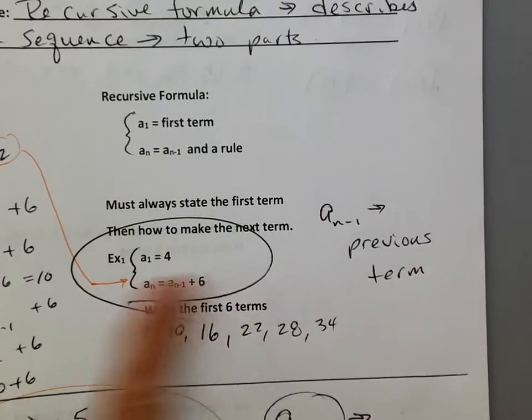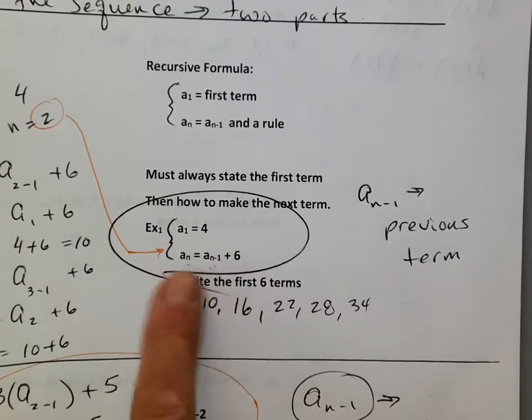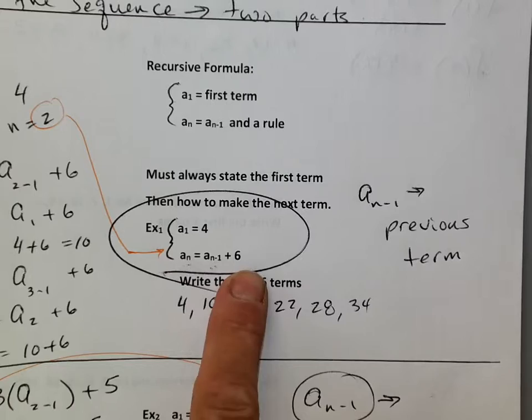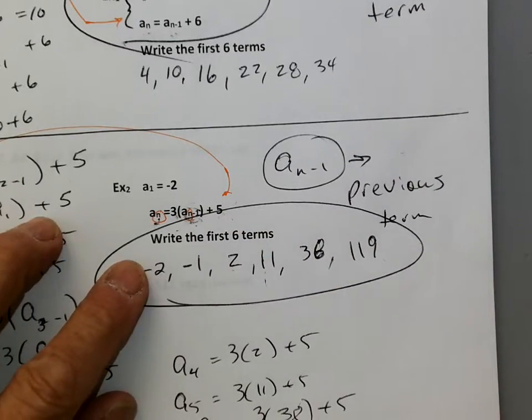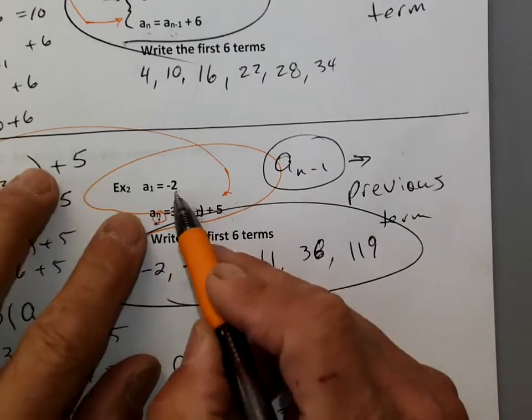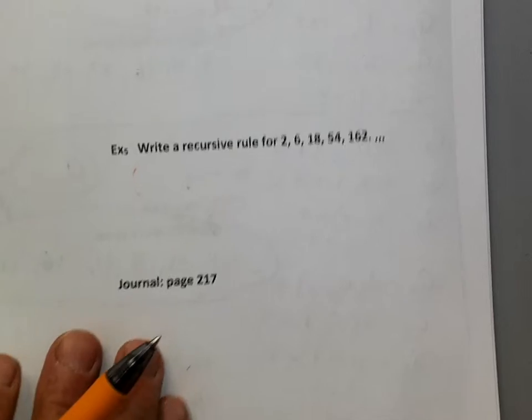All right, example 4. Now let's do the opposite. Let's make something that looks like this. On the next example, we want this, like Jeopardy. We want this kind of equation. We'll need a first term, and we'll need a formula, okay? Here, let me highlight this. We want it to look like this. We need a first term, and we need a formula, okay? So example 4, write a recursive.